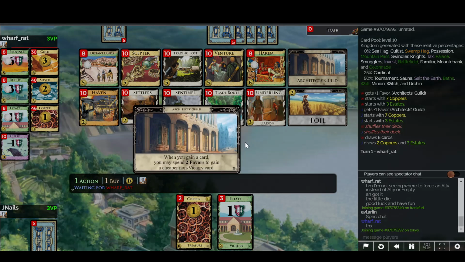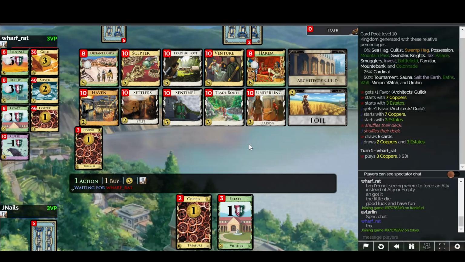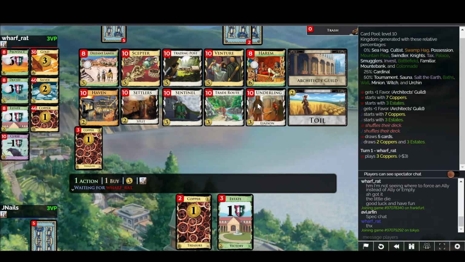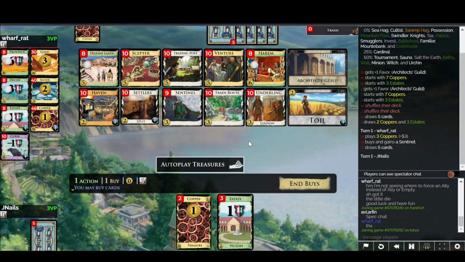So in any case, we got Architect's Guild. When you gain a card, you may spend 2 favors to gain a cheaper non-victory card. So it's like Haggler. You're getting a Haggler effect each time. Underling. +1 card, +1 action, +1 favor. So you play 2 of those, and you've got a cantrip Haggler effect. Well, for 1 card. And like 1 Haggler would give you 2 gains for every buy of that turn, whereas 2 Underlings gives you 2 gains for the first buy of that turn.